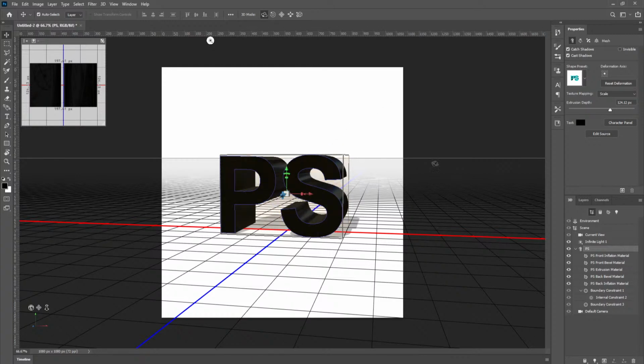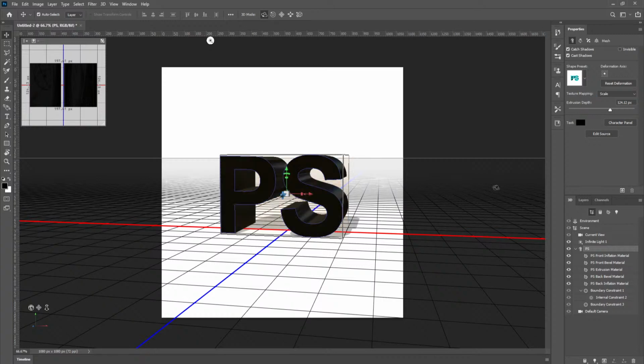Maybe I have two or three other 3D objects, so those will produce shadows as well, and those shadows will be dropped on my 3D object. So yes, I want to do that so it will look more realistic, so I will keep it checked. Otherwise, if you don't want any shadows to be caught by your 3D object, you can uncheck it.